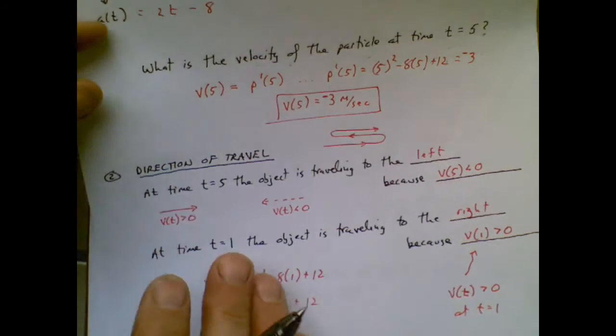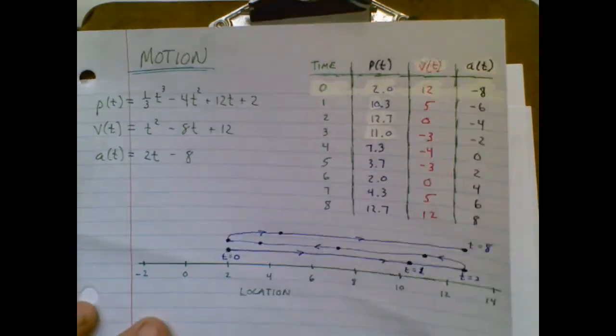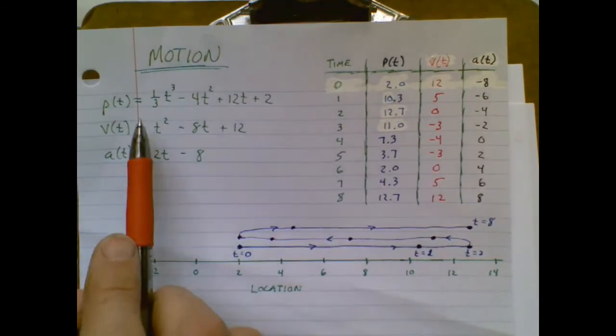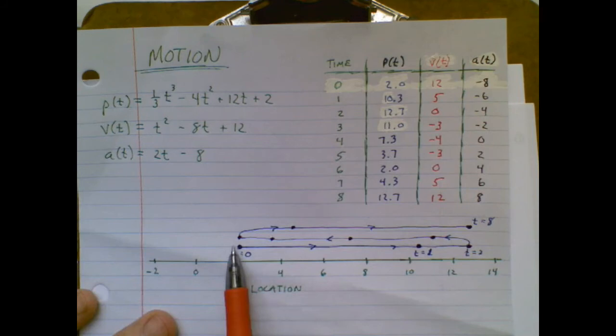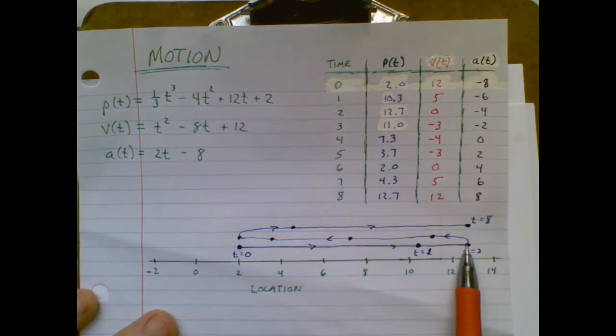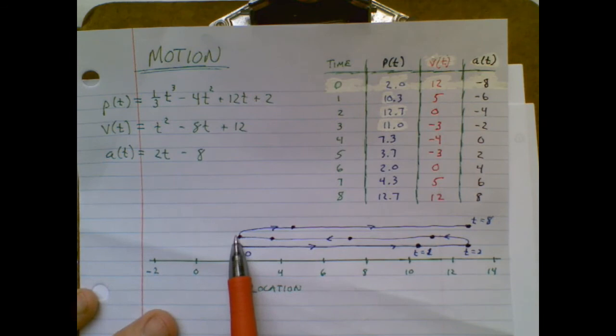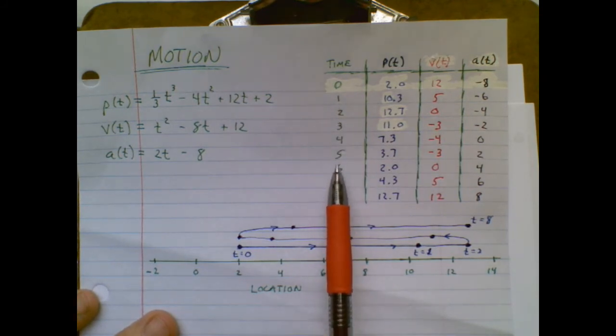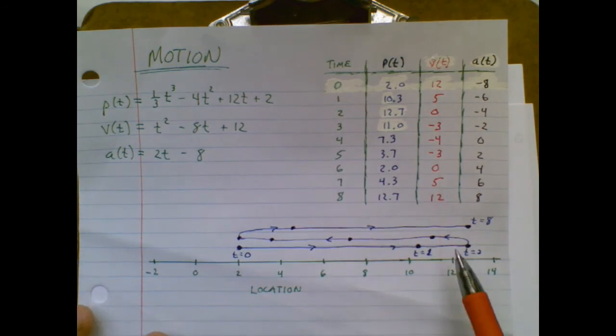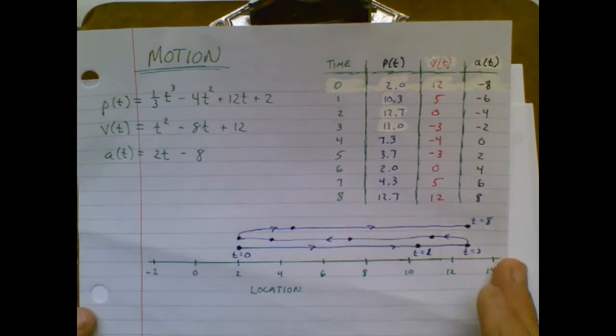So let's keep on going through these different items that we need to know. We need to know when an object switches direction, or how to justify that an object switches direction. So if you remember from this opening example, and we keep using these equations, as I graphed these different positions along the way, I saw that the object changed direction, probably at t equals 2, maybe over here, I don't know, maybe t equals 6, but we don't really know for sure because there could be things happening between, say, second 5 and second 6 that we're not sure of. But we have a rough idea of when the object is changing direction.